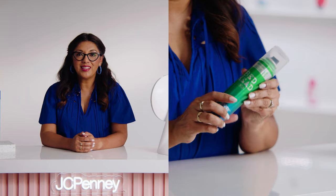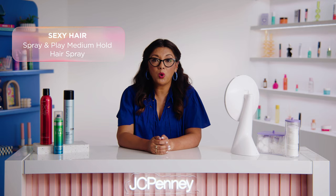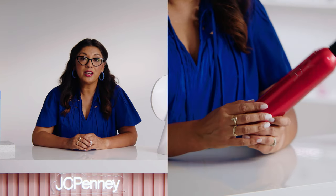Now that we've covered the basics, let's get into our top hairspray recommendations. First up, a lighter hold hairspray: Bedhead Flexible Hold Hairspray. This hairspray is great at building body while offering a gentle hold, giving you a softer, shinier, thicker-looking hair that you can still run your fingers through. Next, we've got the Sexy Hair Spray and Play Medium Hold Hairspray. This is perfect if you want a strong hold without that sticky feeling — it adds volume and shine while keeping your hair in place all day. It's also perfect for updos and lasting curls, and it's humidity resistant to keep frizz at bay.